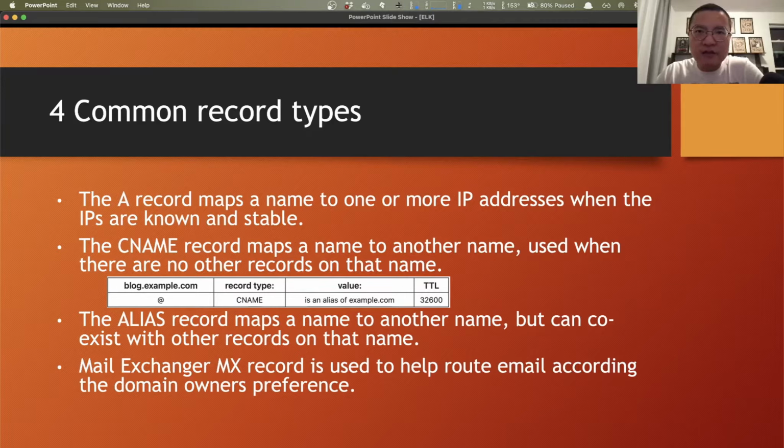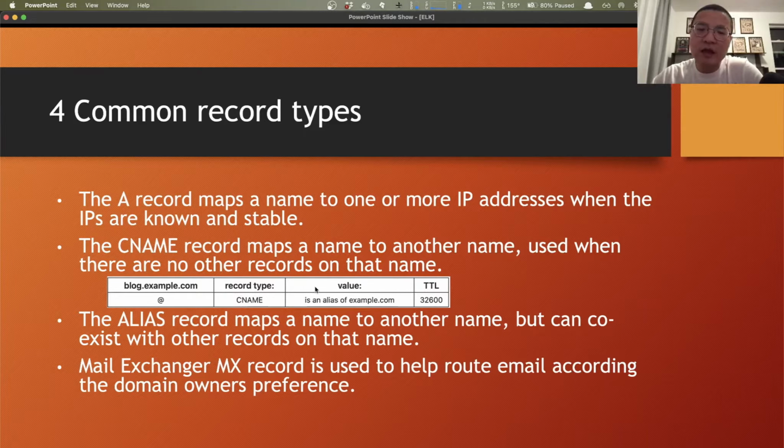On the other hand, the CNAME record maps a name to another name instead of an IP. CNAME records are typically used to map a subdomain to the domain hosting the subdomain's content. I attach a simple example here. As you can see, in this example, blog.example.com points to example.com, which is a CNAME record type.